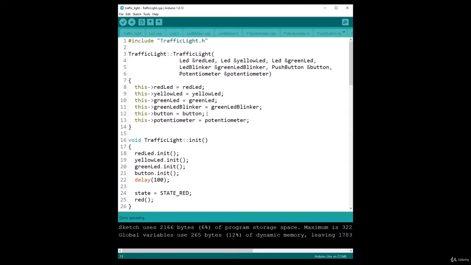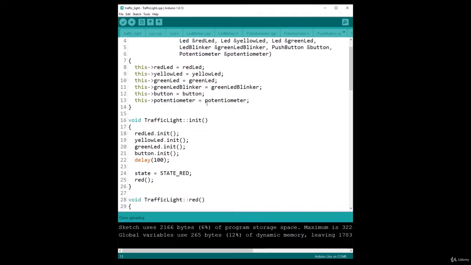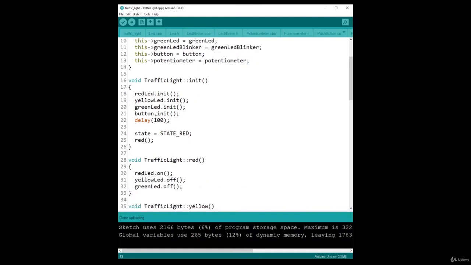So it's quite easy now. You just add a new component as a private attribute, then add a new parameter in the constructor, and you do just this: potentiometer is equal to potentiometer. Now the potentiometer doesn't have an init method, so we are not going to call init in the init method of the traffic light.